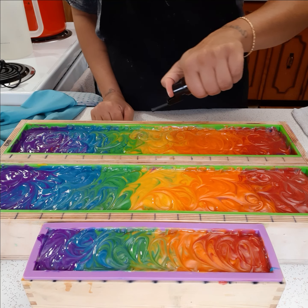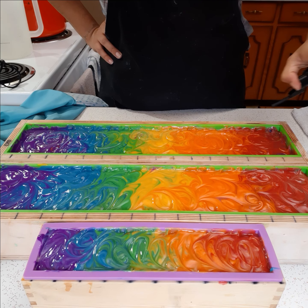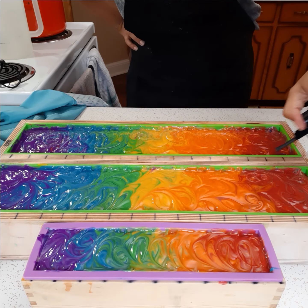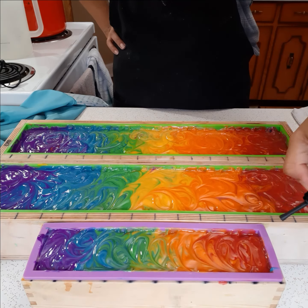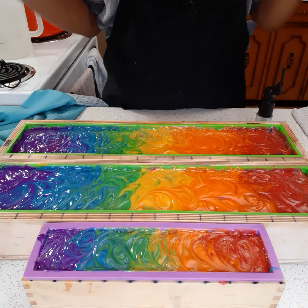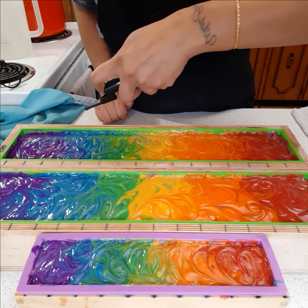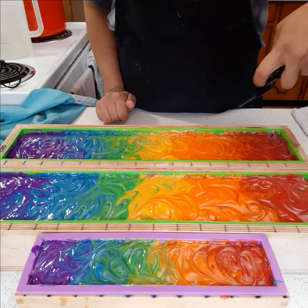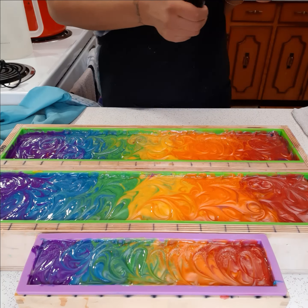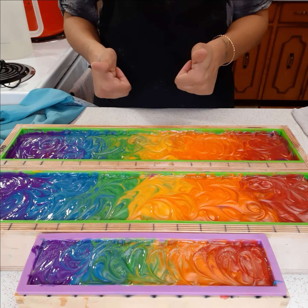There we go. So just because I don't want to lose these beautiful swirls. I mean, you can still see it. Magical. I'm still thinking I should cover more with glitter. Let me see. Just a little bit more. Okay. Just make this a little thicker. Okay. This is a done soap.